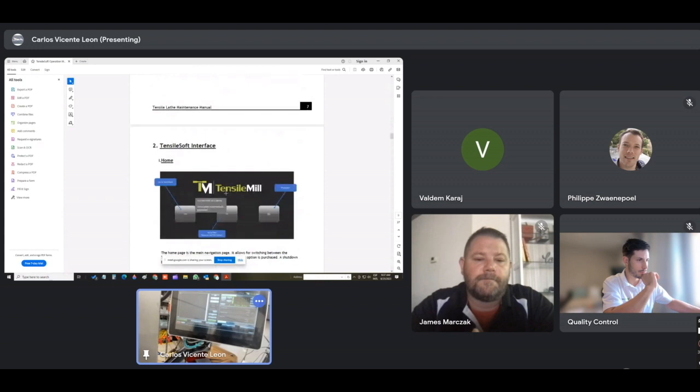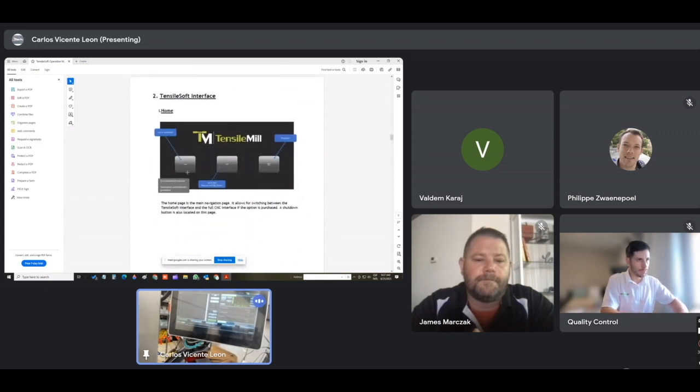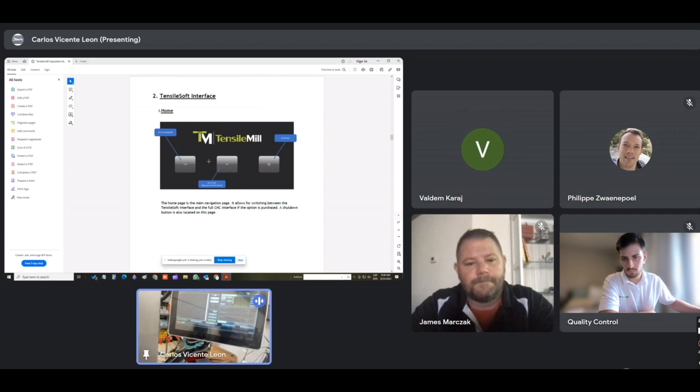Coolant, the initial keys, tensile. This control is divided into two. You have the tensile part, where you have the tensile pre-programmed specimens, and where you do the conversational programming for the tensile mill, and then the CNC, which is used like any original CNC machine with NC codes. And that's where I turn on the spindle. I press CNC. It was easier for me to turn on the spindle from the CNC. So there's really two sides to this control, and some things you can find in Tensile, and some things you can find in CNC.